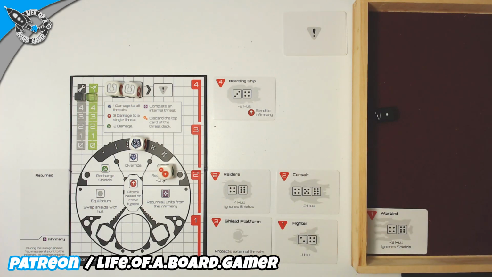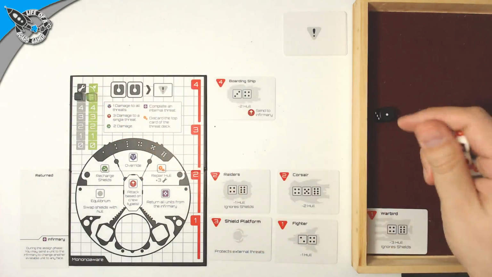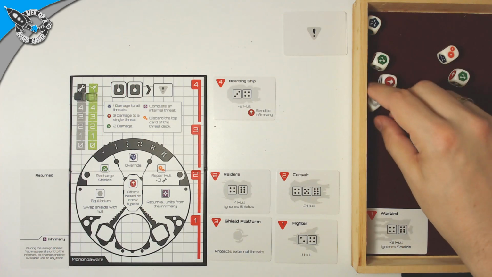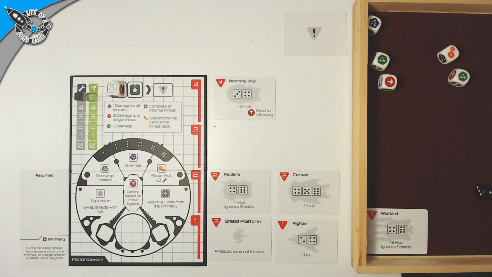Yeah. Okay, my turn to shine. Come on now, I just need one good roll to discard some of these threats. Come on, one good roll. Okay, I think we get that one good roll. Now it's just how much damage we want to do.